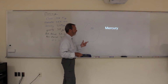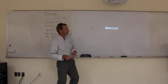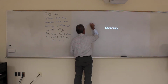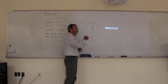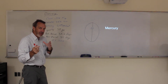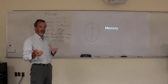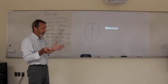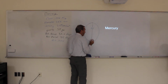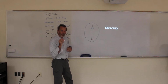The other thing that was interesting about Mercury is that it actually helped prove that Einstein's general theory of relativity was correct. Because in Newton's theory, here's the major axis of our ellipse, as Mercury goes around, it would just go around like that forever. Well, Einstein's general theory of relativity says, no, gravity actually isn't a force like Newton said. It's actually a warping of space, which acts like a force. But what that means, and it's a subtle difference, is the major axis is going to precess. So it's still going to go elliptical, but the ellipse is going to keep changing.